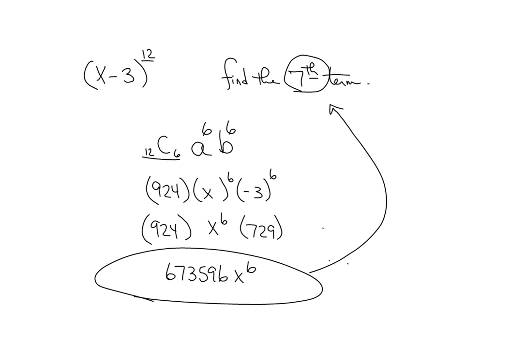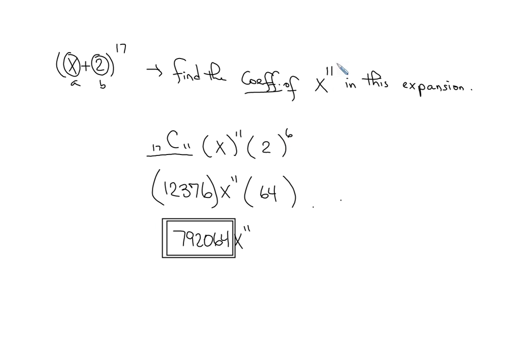All right, questions about that? How come the method used for the last one differs? Because we didn't know either one of these things to begin with, whereas on the last one, they told us that this had to be x to the 11th. They gave us one of those two pieces. Does that make sense? This time they didn't, so we had to figure out what those two pieces had to be. That's the difference between the two problems. Other questions, guys? That's a very good question.